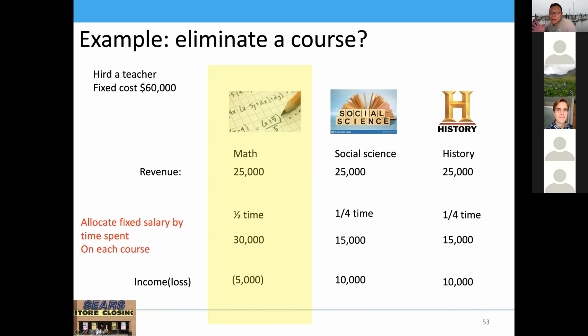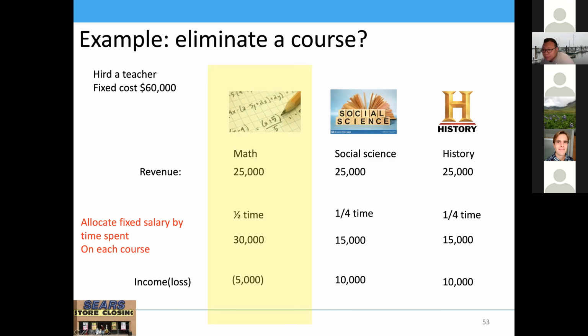Yeah, so I will say the question again, right? The scenario is a different scenario now. Because you do not teach math, you only work half time, so I'm going to pay you half. So the fixed cost would be 30,000, not 60,000. So under that situation, what's your decision? Should you keep the math or should you close it? Okay, but does the revenue stay the same? Yeah, the numbers, everything else is the same. The difference is in this scenario, the teacher's salary is cut by half. We would want to keep math then, right?